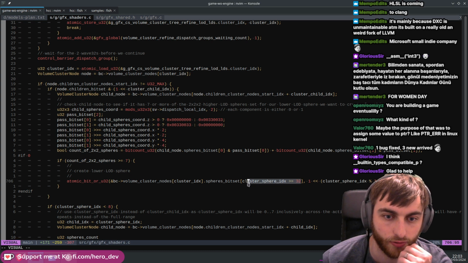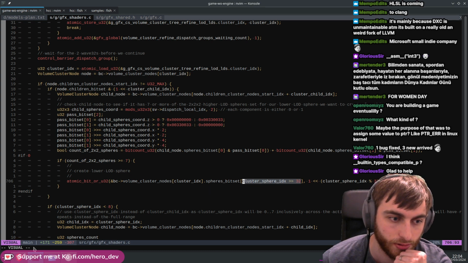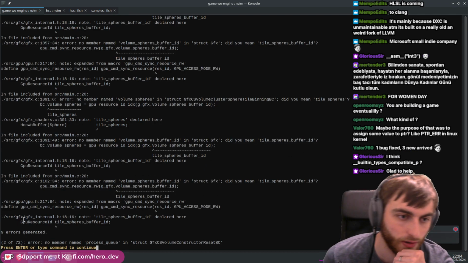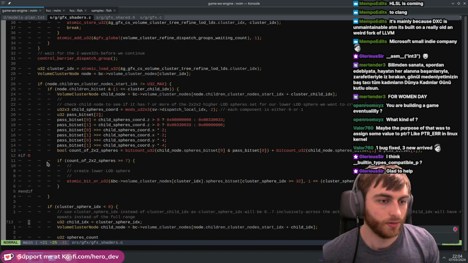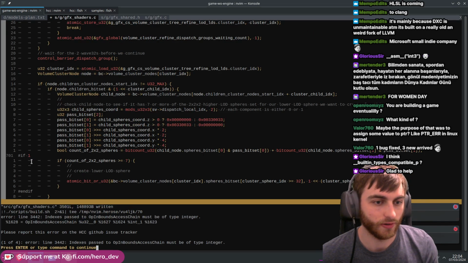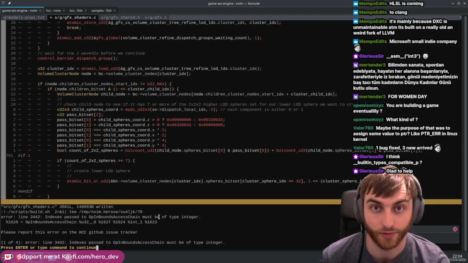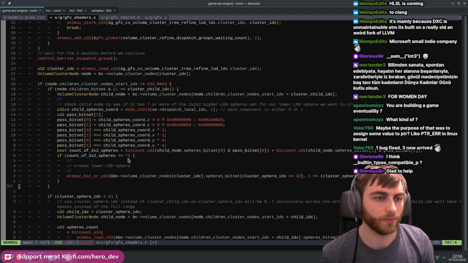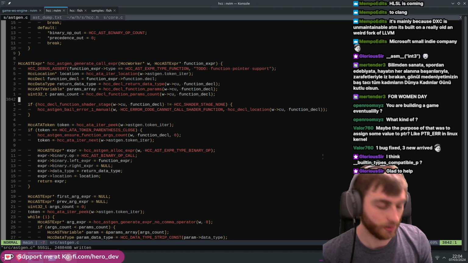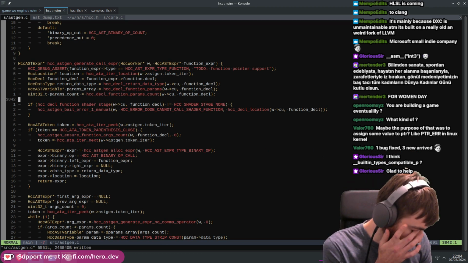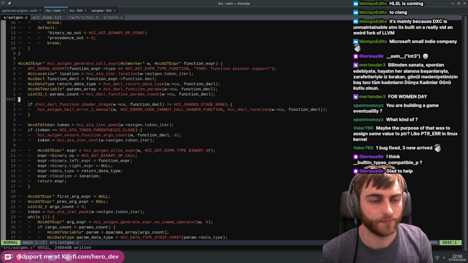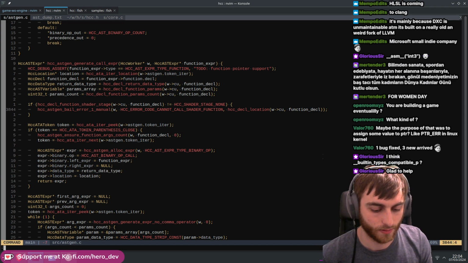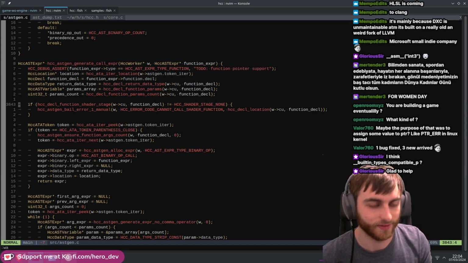So that's the reason why it's trying to index that with a boolean, by the looks of the error. It's saying that it's got to be an integer type. But it's not an integer, it's a boolean, right? So if we hop in the compiler again, and there's the operators. Yeah, thank you, sir. That was great.